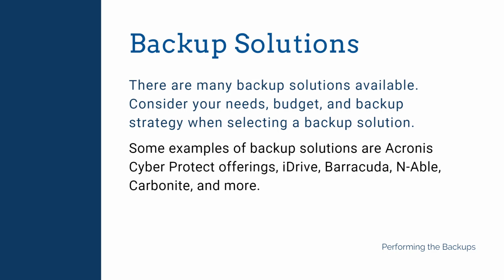All right. And now, some examples of some backup solutions or backup software. Sometimes the solution involves more than just software, as we saw with your external hard drive, a NAS unit, or an appliance. But let's look at the solution in terms of software. An example would be Acronis Cyber Protect offerings. They have the Acronis Cyber Protect and the Acronis Cyber Protect Home Office, which is what I use. iDrive is another backup software that you can use. It's a simple, easy to use software. I also use that.